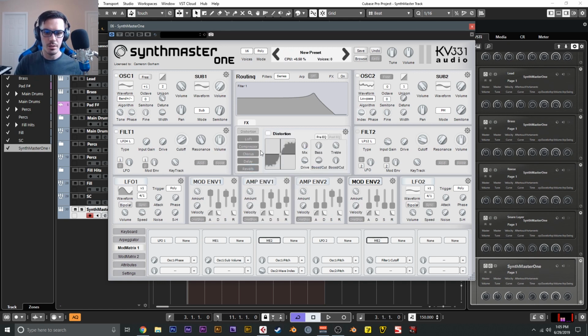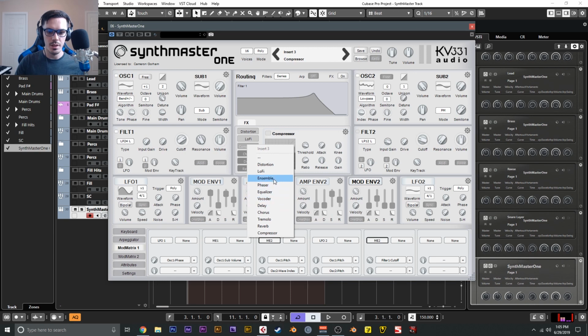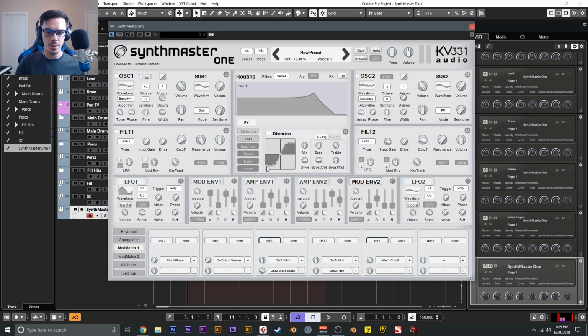So from here, I'm going to add the lo-fi. We'll turn that on, and then we're just going to adjust the sample and hold frequency. And drop the bits. There we go. And then we're going to go ahead and add an EQ, and just to cut out some of that low end stuff we really don't need. So we'll go ahead and enable this, enable the high pass, and move it up, probably to about 200 hertz or so.